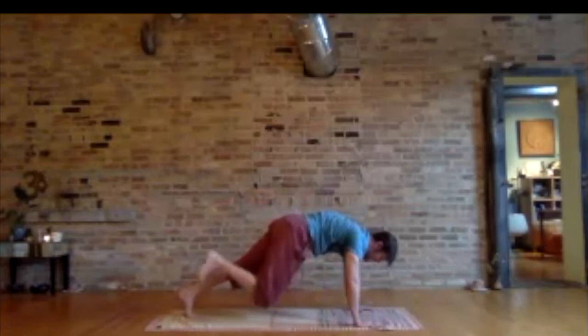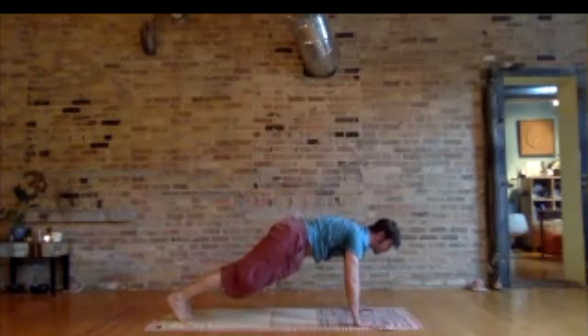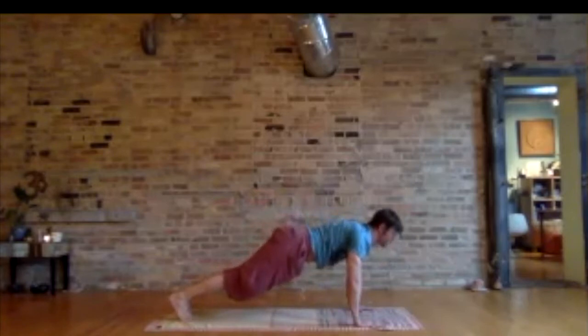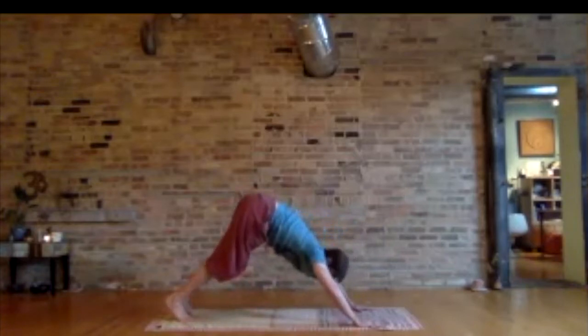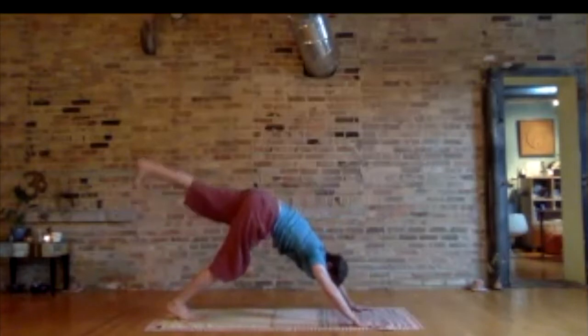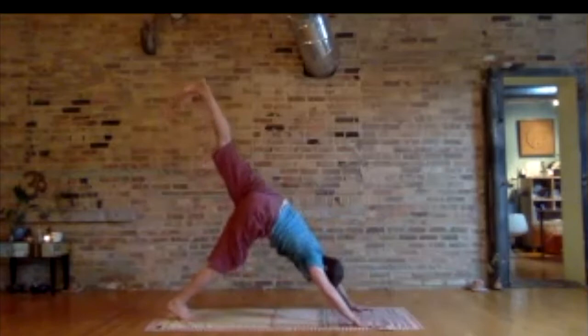Stretch the right foot back into plank. Look forward. Hold for just one more breath in. And then downward facing dog, we're going to raise the hips, exhaling. Take your time adjusting the feet so that right foot is solid and the left leg is free to rise. Again, you can roll the hips open.